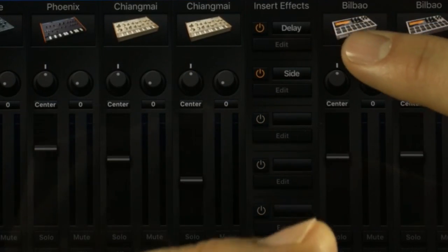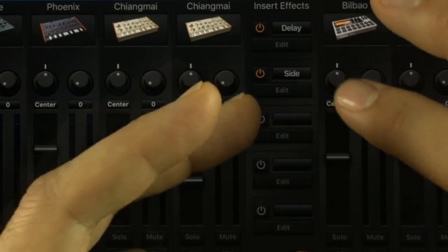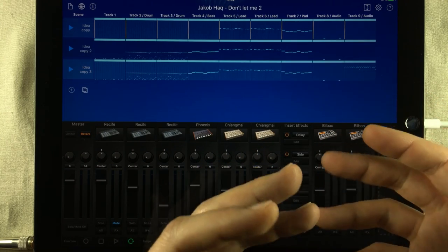Okay, so the reason why I put the delay before the sidechain is because when I put the delay after the sidechain, you couldn't really hear the sidechain compression because the delay tail fills out that space and you can hear that the sidechain compression just disappears.